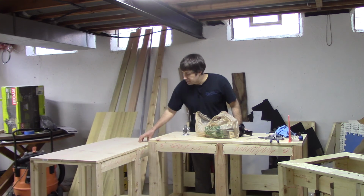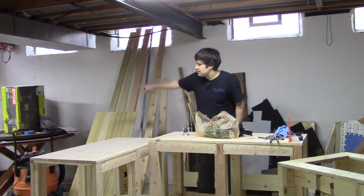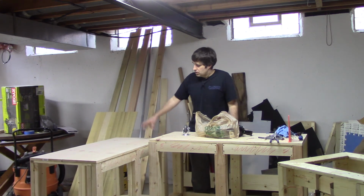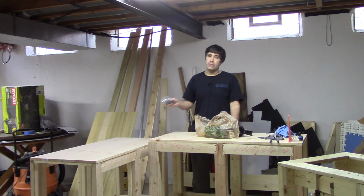Now the second bench I'm building over here, this is going to be the basis for my power tools. You might be able to see some of them sitting in the corner over there. I've got a bandsaw and a drill press I want to set up, and when I get that set up I can finish Micro Flash. So the idea here is to put those power tools on this bench and be able to move that around a little bit on casters. So let's get these wheels on this bench over here.